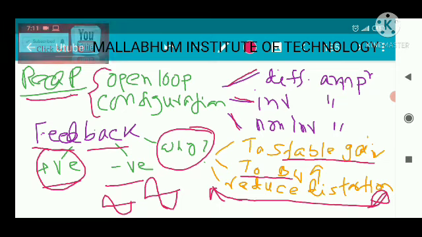Positive feedback does not possess all these qualities of negative feedback. One disadvantage of negative feedback is that it reduces the gain, and that is also advantageous in the case of the op-amp, because the op-amp gain is infinite. If we apply negative feedback, the infinite gain is reduced to a finite gain. If the gain is infinite, you always get the saturated output voltage, that means V saturation or minus V saturation. But with the application of negative feedback, we get an output voltage proportional to the input voltage, and that is the main function of the amplifier.